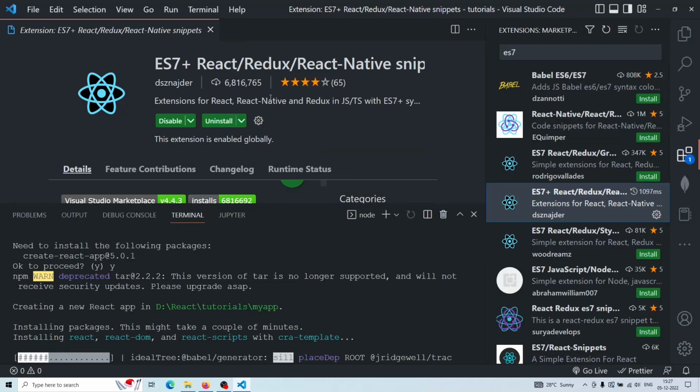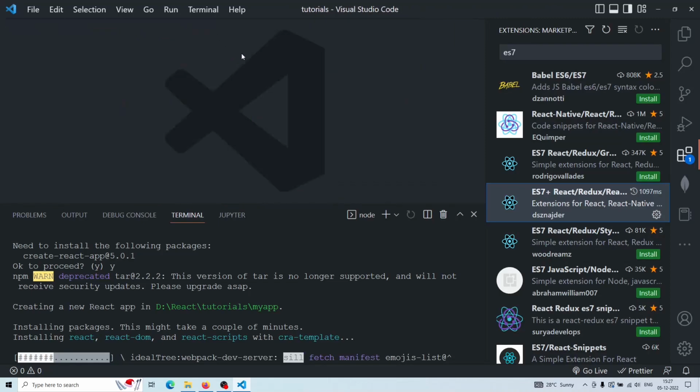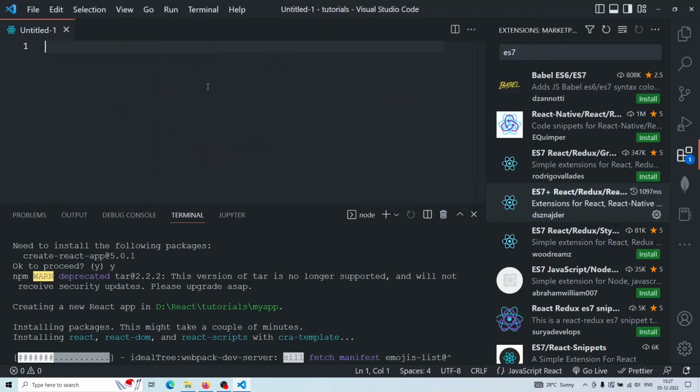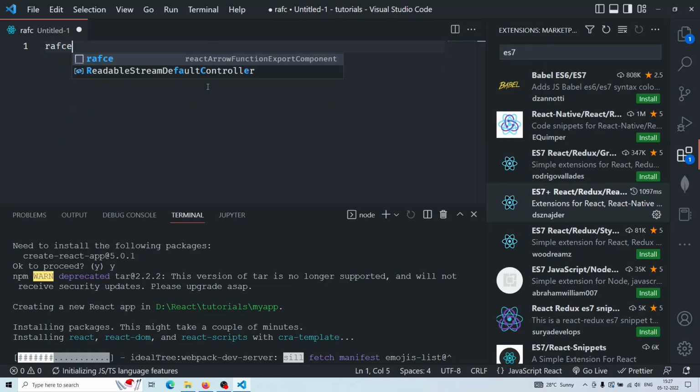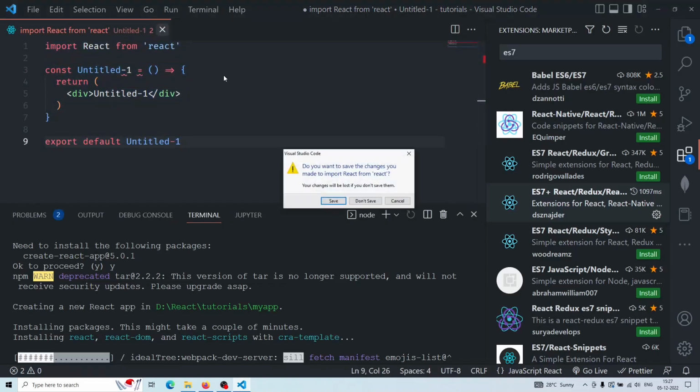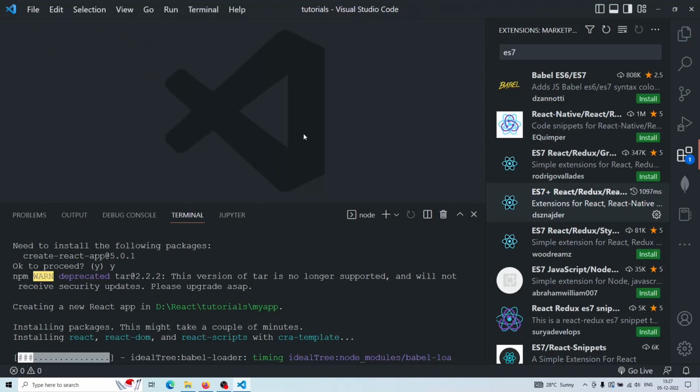It is an extension for snippets, like you just type 2 or 3 words, and then it will create a snippet for you. Let me show you an example. Let's create a basic file, and if I enter RAFCE, it will allow me to do this. Yeah, it is quite convenient while developing a React application.